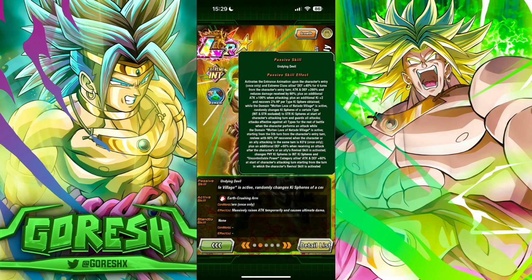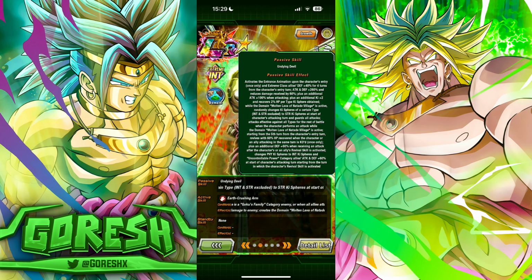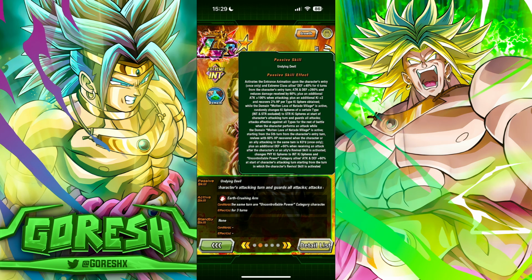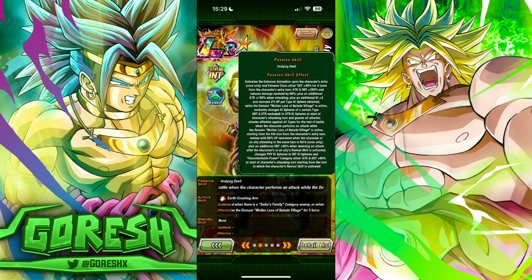He gets 2 key and 2% HP per type key sphere obtained. So that's pretty good. So while the domain Molten Lava of Natade Village is active, randomly changes key spheres of a certain type, INT and STR excluded, to STR key spheres at start of character's attacking turn. And guards all attacks. So the guard is active only during the domain. That is very important to remember.